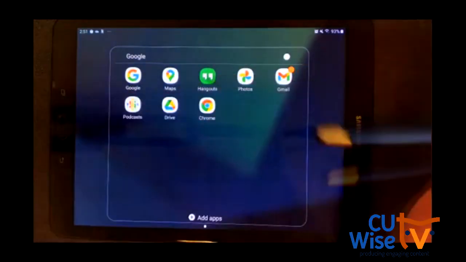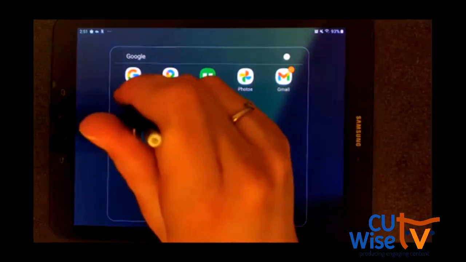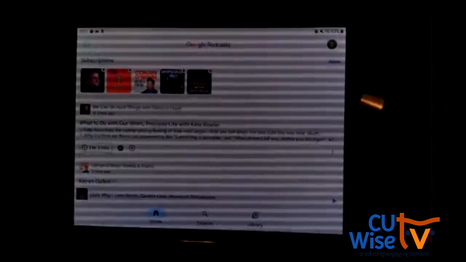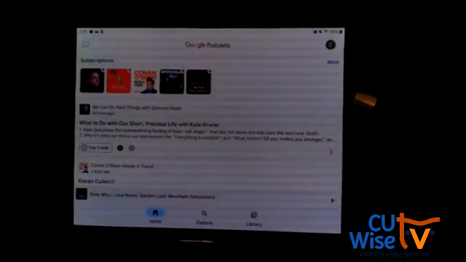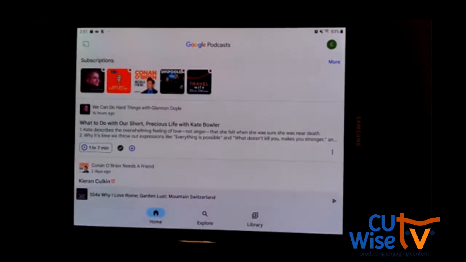It doesn't look like much to me either. It's just lines and dots, basically. So anyway, I'm going to go ahead and tap on that, and we'll get into our Google Podcast app, and I will raise this up again so it looks a little better for you. You can see it without the striations in it.